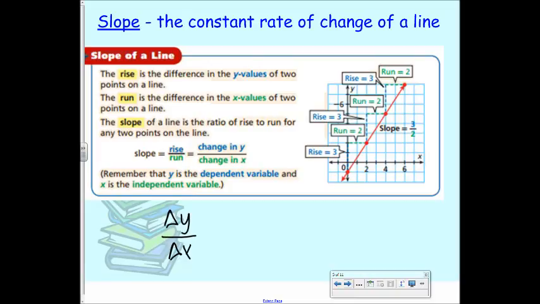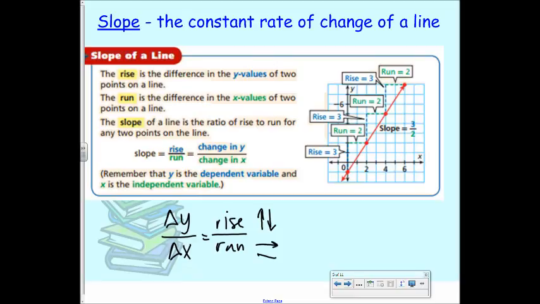It's just rise over run, because the y-axis goes which way, up or down? Up or down, it goes up and down, right? And then the x-axis goes which way? Horizontal, so left and right. So when we say rise, that means how much do you rise, go up or down, all right? And how much you run is how much you go left or right, all right? So when you're talking about slope, you're just talking about how much you go up or down versus how much you go over.